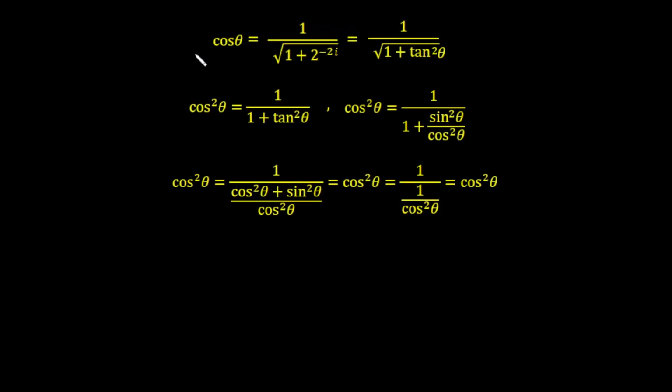So we said we can generate cos theta from this simple arithmetic manipulation, and it's 1 upon the root of 1 plus 2 to the minus 2i. So we know that the values that we're going to use for our angles are going to be given by 2 to the minus i. So 2 to the minus 2i is in effect the square of that value. Okay, so that's going to be equivalent to our tan squared.